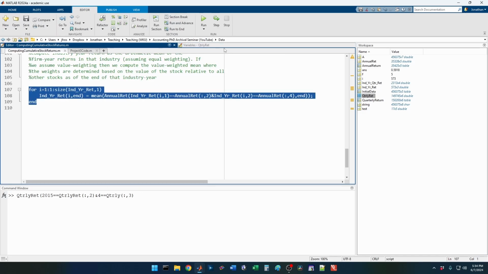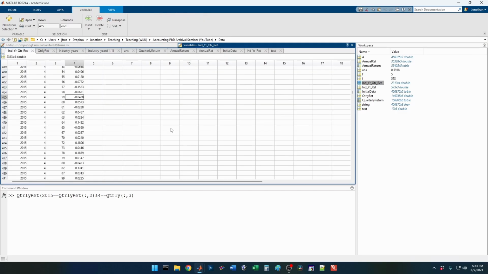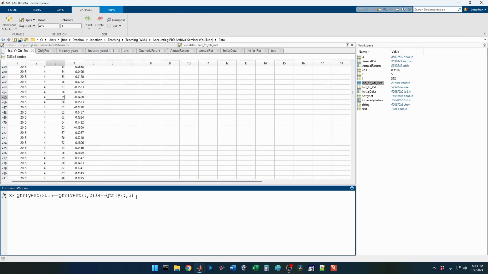Or no, not 59, but what are we testing here? 59 with industry equals 59. So those rows, all columns, will pull out. Oh, again, I'm messing up here. This is quarterly return.